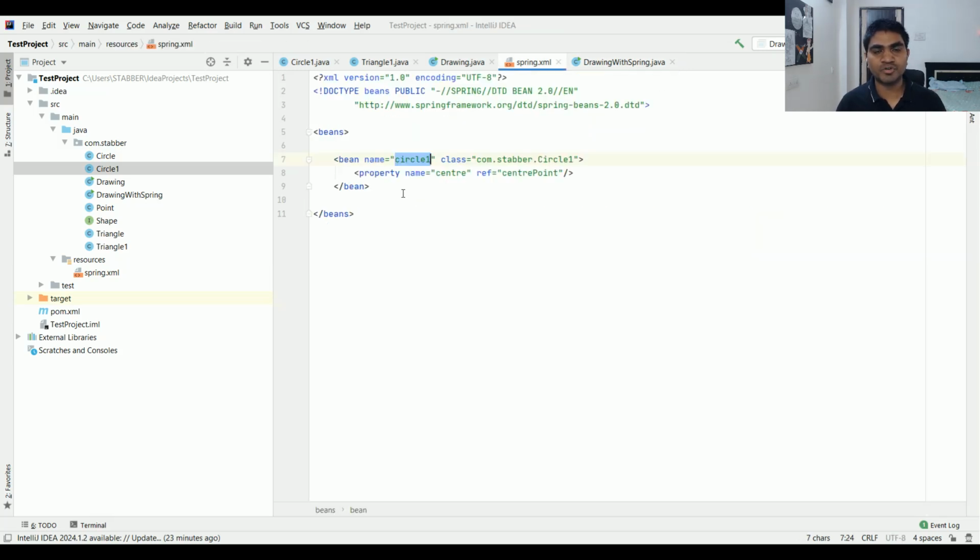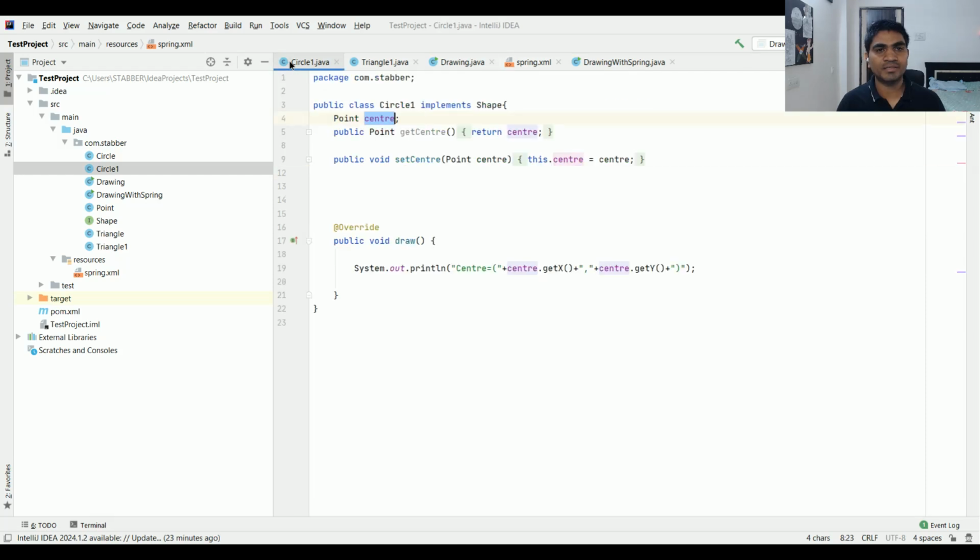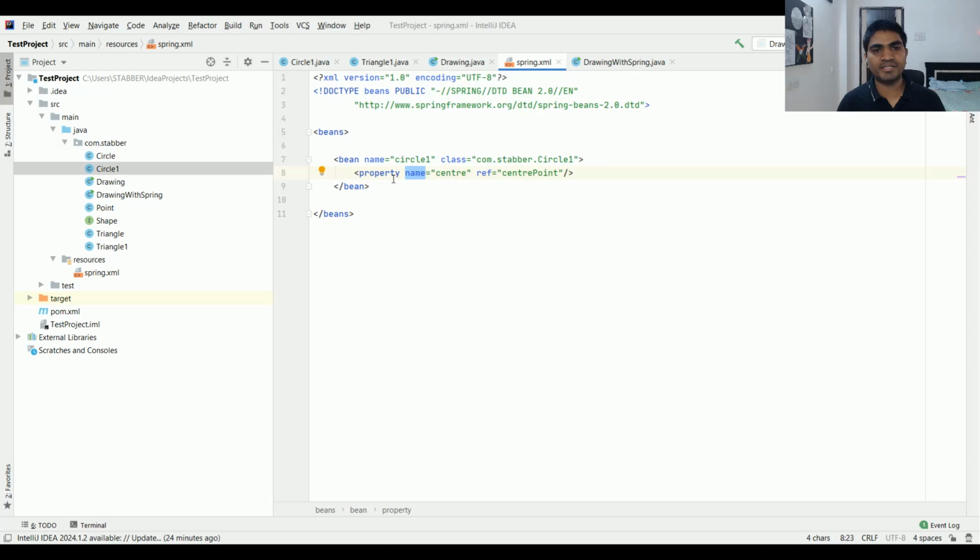And then the definition of the circle one is passed in this configuration. So circle one object is of this class, com.stepper.circle one, and then it has a property point, right? So we have defined this point here. Now this point is referring to another bean. So let's create another bean.